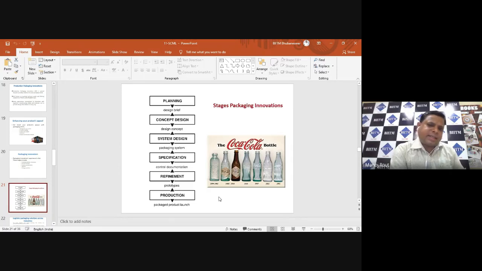So during these stages of packaging innovation, if you go to the first design, then second, then third, they rapidly changed their design to attract customers. But later on, the company decided that transparency in the manufacturing of the glass bottle would attract more potential customers, and it is easy for transportation, or logistic activities. So they put the glass bottle inside a plastic crate, and that crate can be easily shipped from one place to another.